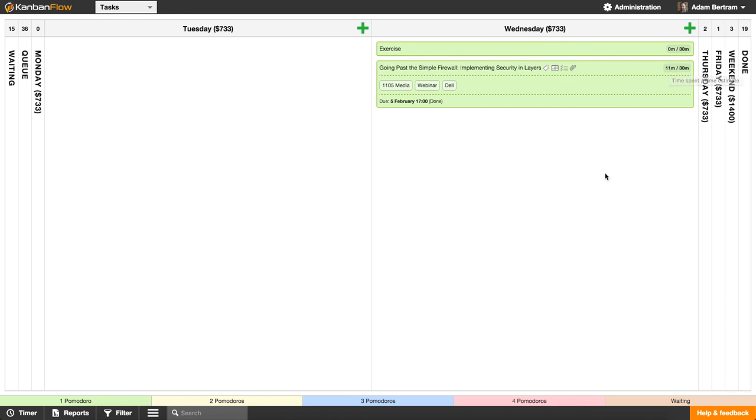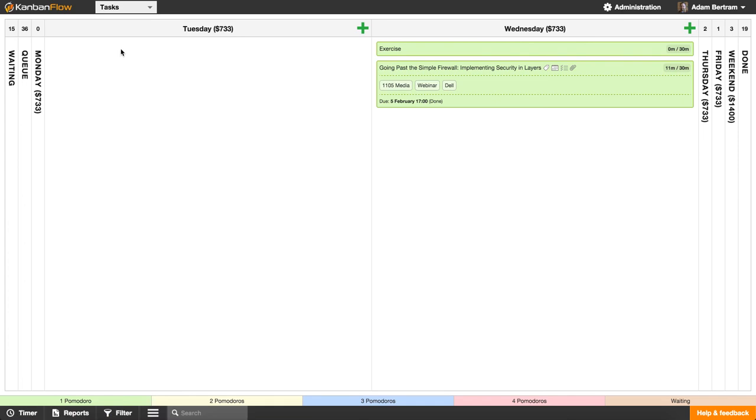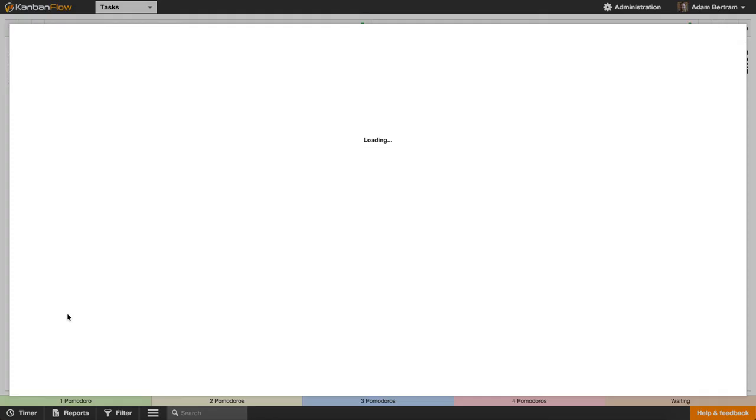Kanban Flow has a lot of different reports and things that I may show you a little bit later on what that does, but it allows me to kind of review how productive I actually am. And it also has this concept of boards here. You see that this one is tasks. I have one just for my general week, and I have ones for bigger projects and that sort of thing. So let me just briefly show you a report that I think is very cool that I use constantly.